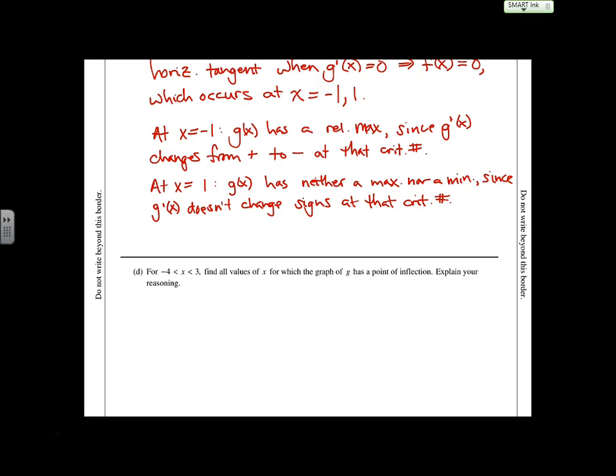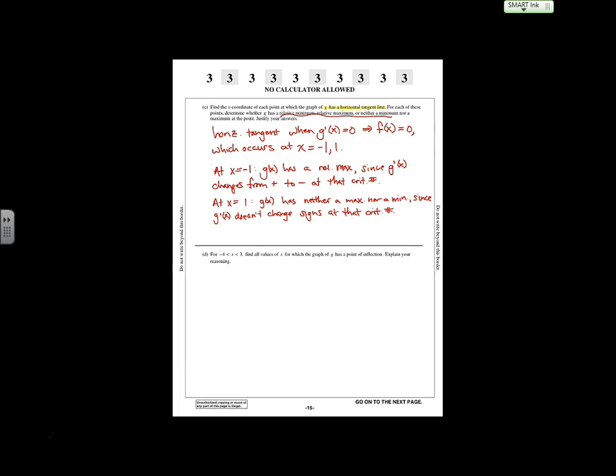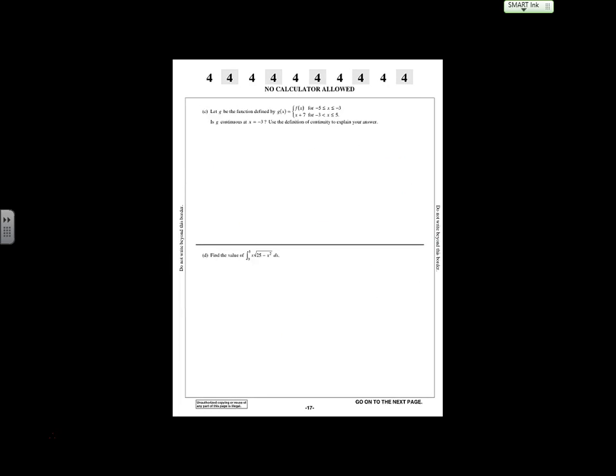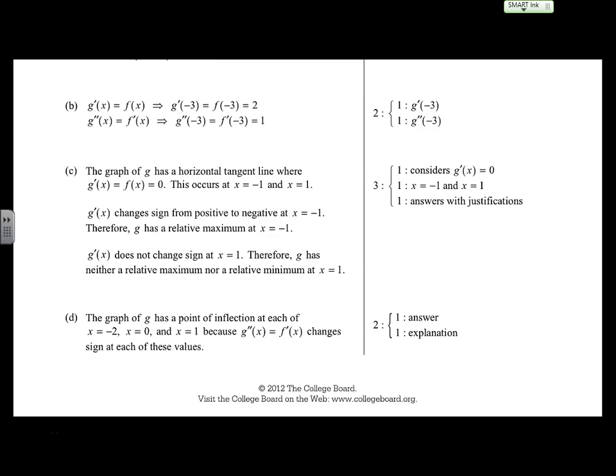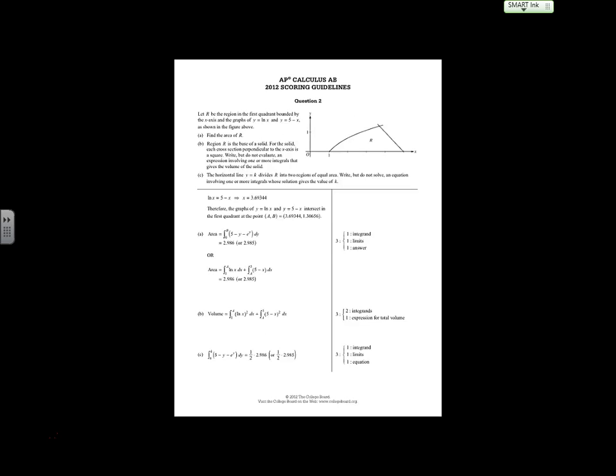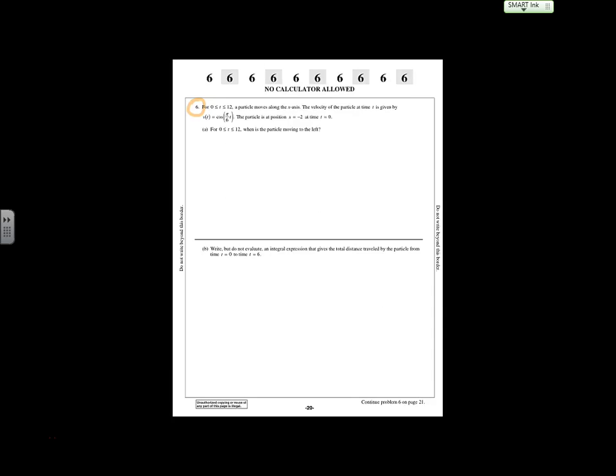Yeah, I put that and I got it wrong. It says that there's a something or other at x equals 1. Did you check out the answer? I'll pull it up. Okay, I got it, thank you. Okay, 1, 2, where are we at? 3? Yeah. G prime does not change sign at 1, therefore G has no. Oh, there it is, right up. Wrong, that's right. Oh, I misread it, I'm sorry. So good logic, you had it. You had it then.